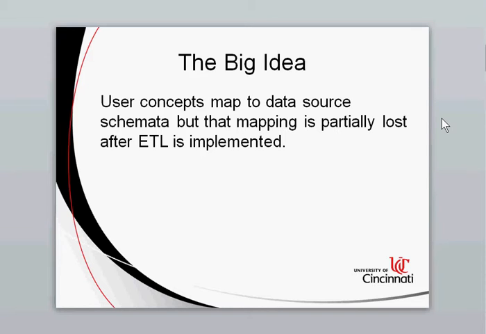The authors recognize that user requirements, even the data warehouse conceptual design, may use different semantics, different terminology, different phraseology, different descriptions than the data available in the operational data stores. When ETL is implemented, many of those semantics between the operational data stores and the user requirements are mapped. Many of them are not mapped. Those that are mapped are lost, and those that are not mapped may be needed later to implement changes to the data warehouse when user requirements change or when the underlying operational data sources change.